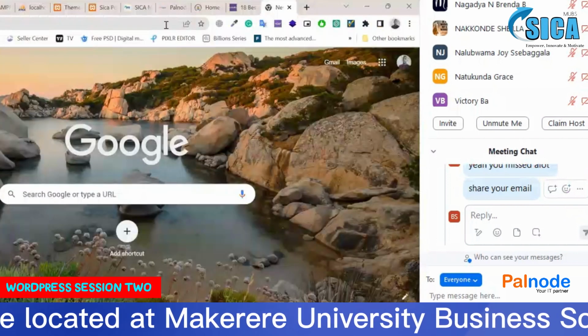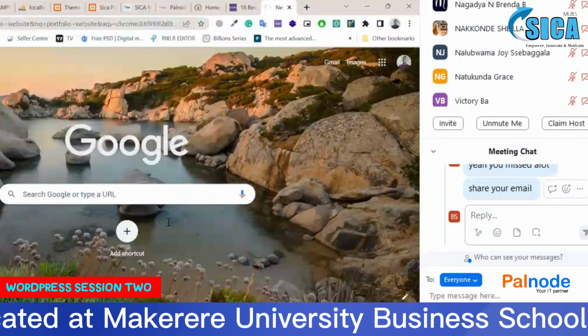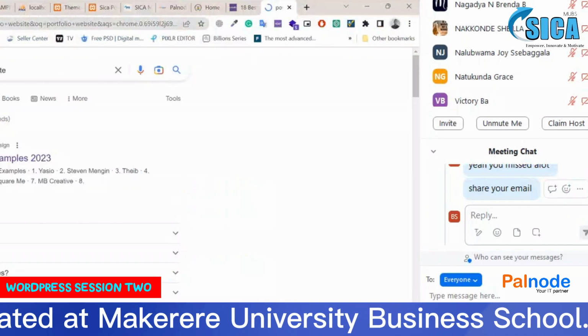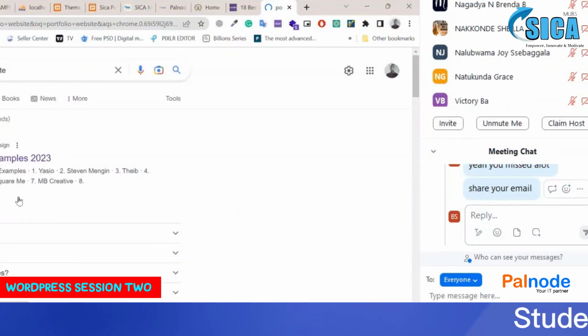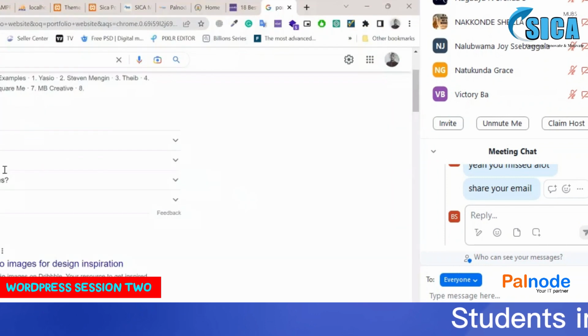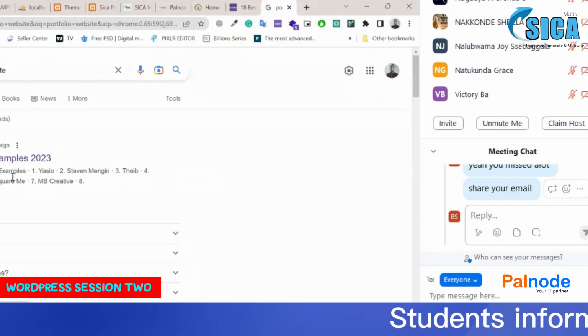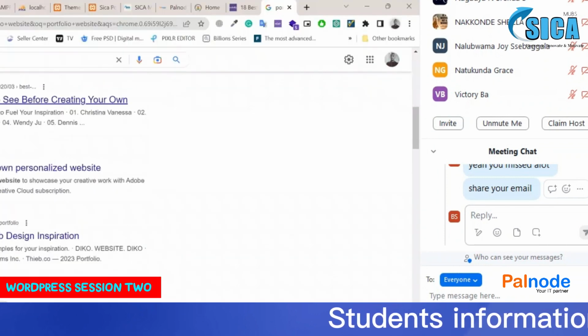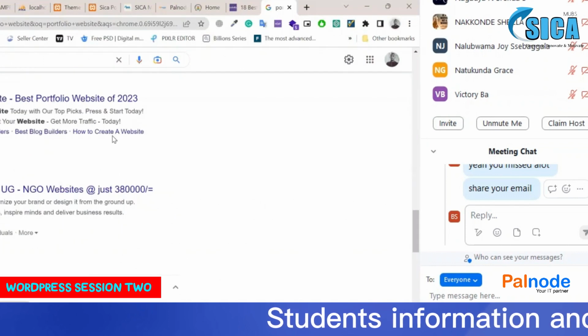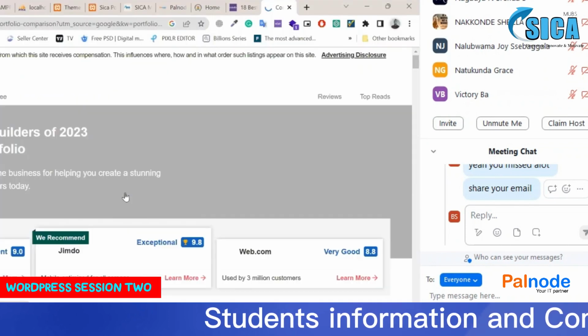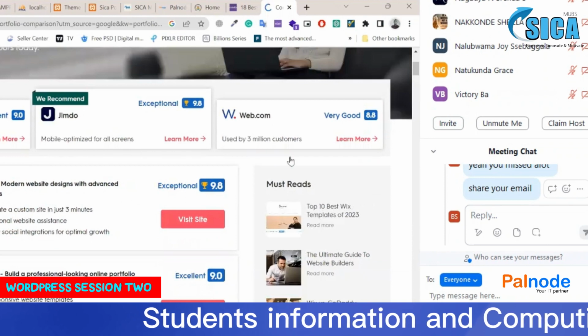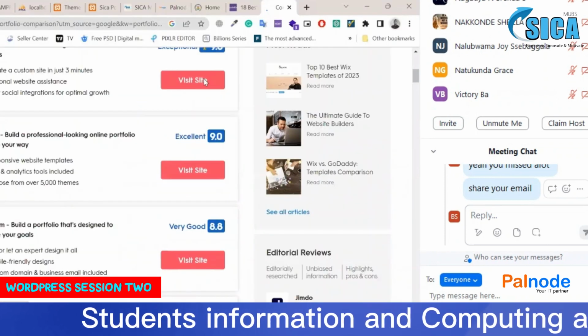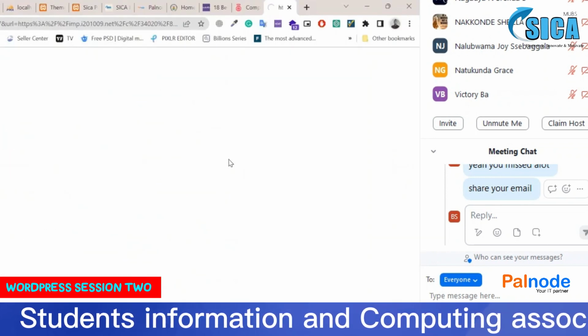Portfolio. So basically, a portfolio website is a website which talks about you. It only talks about you.